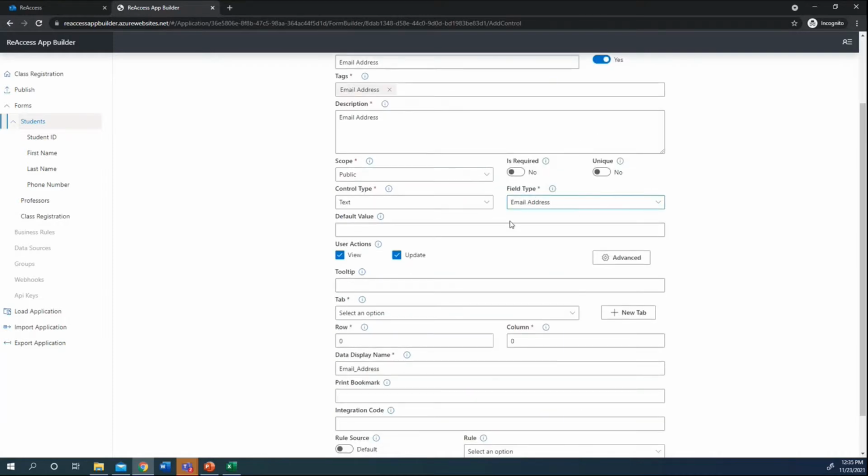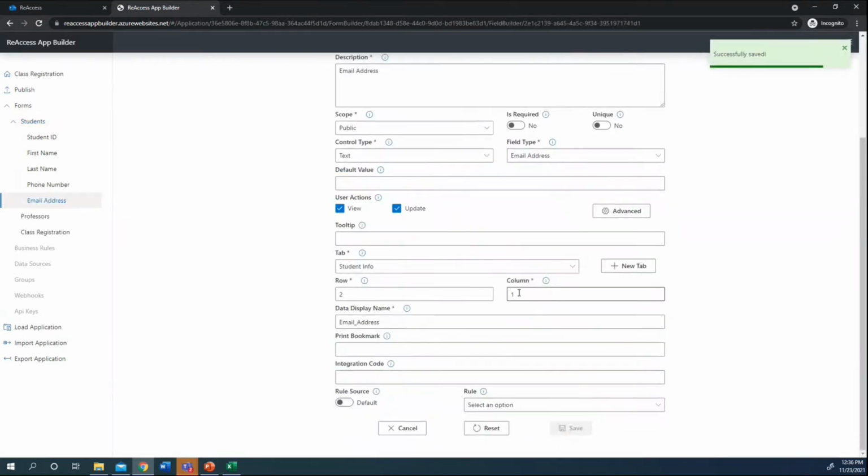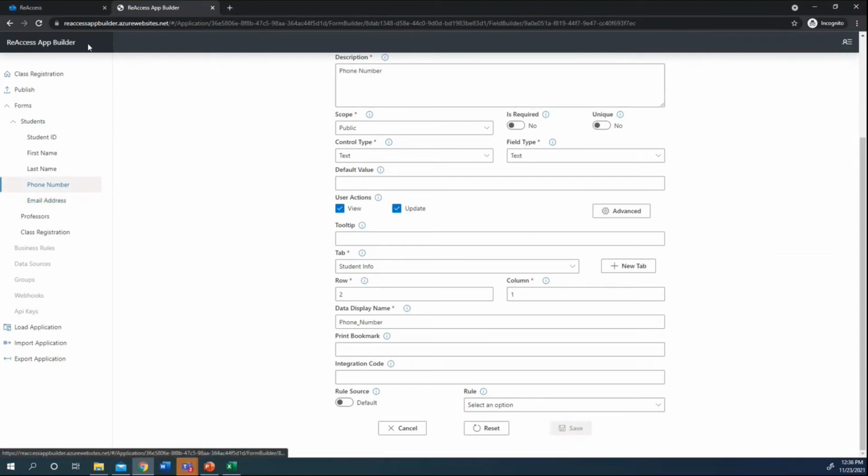Here we have a built-in field type for email address so that it'll validate on entry. Oh, I actually need to move that one because I almost overlapped the email and phone number fields. We don't want to do that. Okay, so I have my student form all built out.